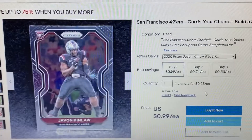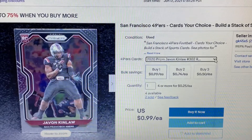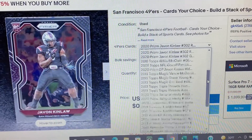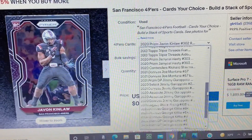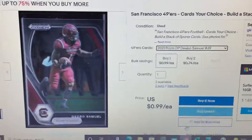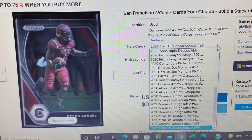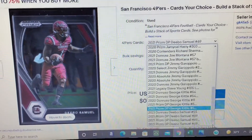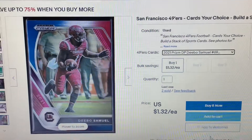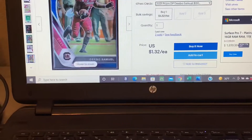Here's a Javon Kinlaw - that's out of the lightbox. I will say that using the lightbox, I think I'm more particular about how the cards are. I definitely inspect the cards better. So then there's a Prism, and the Prisms come out kind of dark - darker than what you might like. Sometimes they look clean, but the silver Prisms look kind of whited out. That's just something I was thinking about.